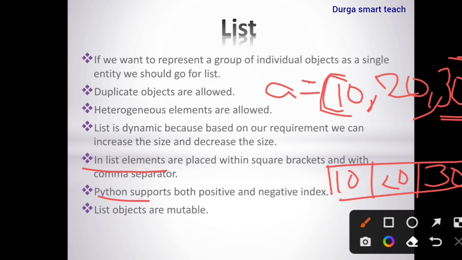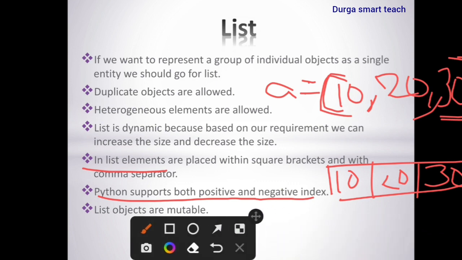Next, Python supports both positive and negative index. We all know positive index starts from 0, 1, 2. This is forward direction. Next, it also allows negative index. Negative index means backward direction, -1, -2, -3.